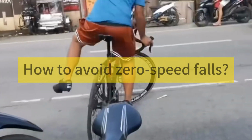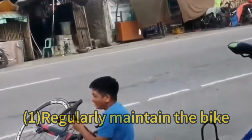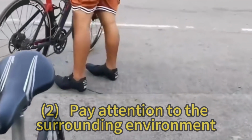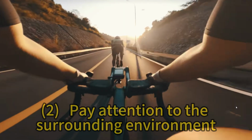How to avoid 0 speed falls? 1. Regularly maintain the bike. Ensure that the bicycle will not suddenly break down while riding. 2. Pay attention to the surrounding environment. Slow down and keep your body stable in complex environments such as wetlands and sand.